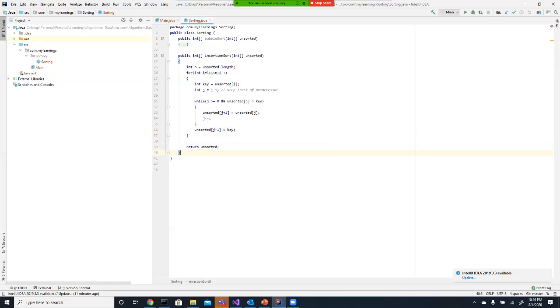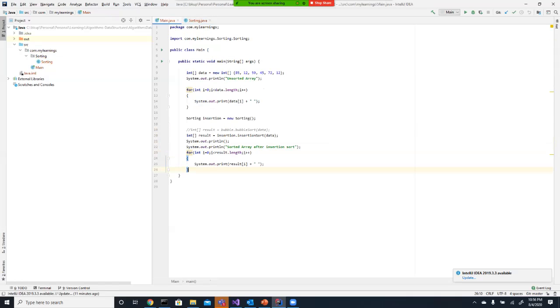So let's run this code. I have written some code here already. I'm just reusing the same thing I used for bubble sort. It's an array of unsorted integers, and we are printing the unsorted array first, and then invoking the insertion sort method using this insertion object, which is created from the sorting class.